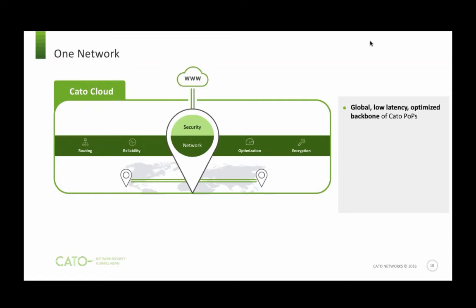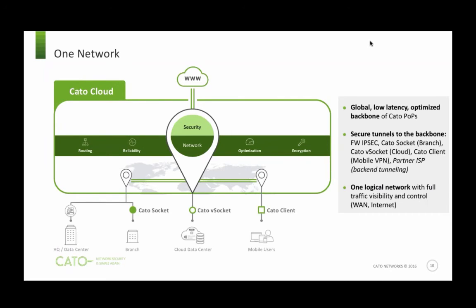If you're an MPLS customer, we can actually use that infrastructure, which is internet connectivity based, to lower your MPLS cost. How do we connect to this backbone? So we basically provide multiple connectivity options. If you have a large data center, you have firewalls there, you can build an IPsec tunnel from that firewall to the backbone and to the nearest POP. And the traffic will be forwarded, all the traffic from that location that is going to the wide area network or to the internet will go to the POP.